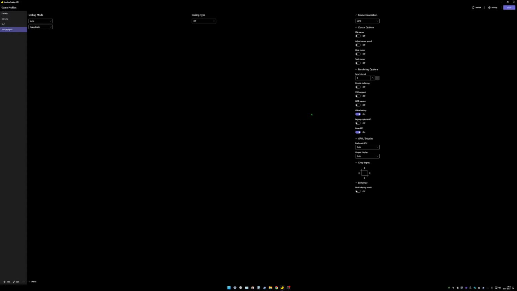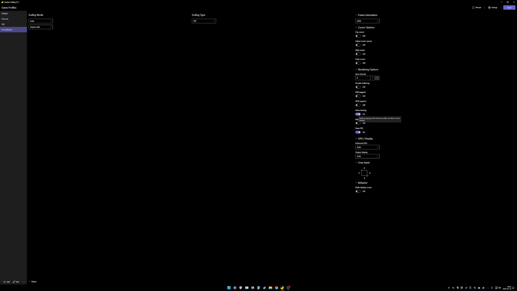HDR support might work if you're going to use a game with HDR. I haven't tried it, so I don't know. VRR is probably not good with frame generation, so it might be good to skip that. Double buffering, if you have low performance, can give more performance, but you will get worse latency, so you pretty much shouldn't be using this for frame generation.